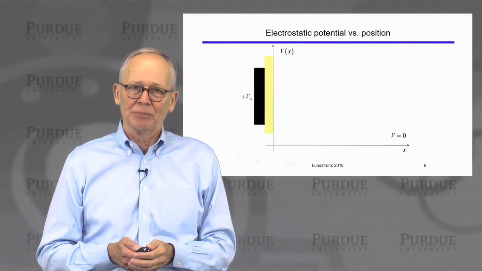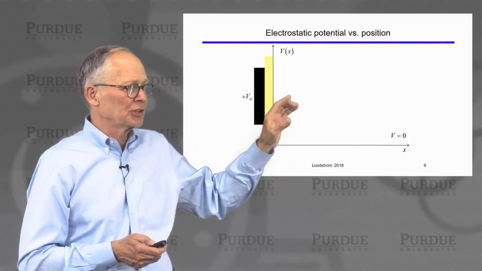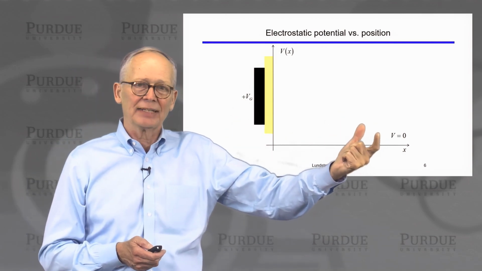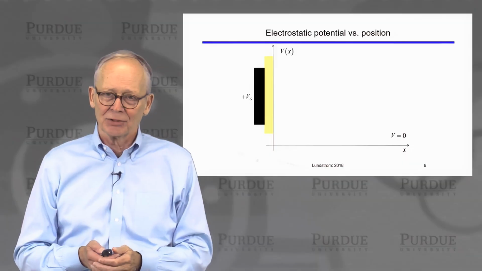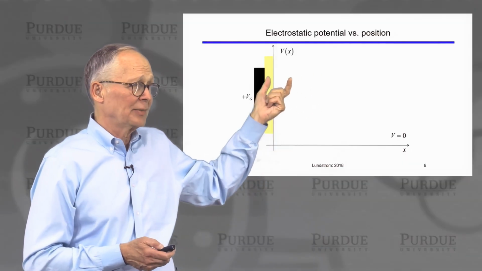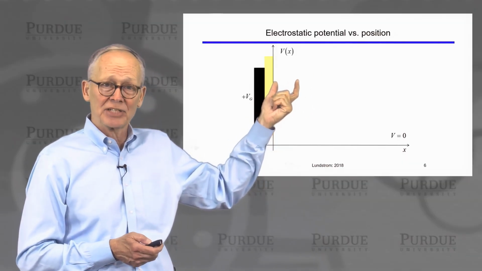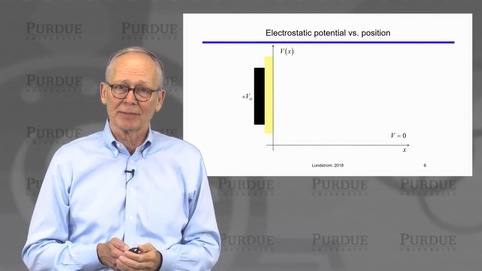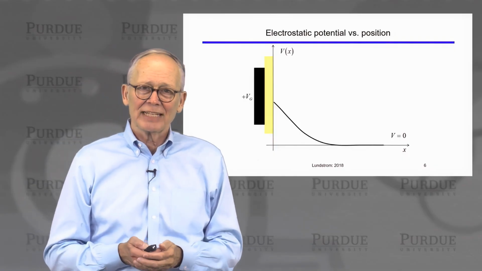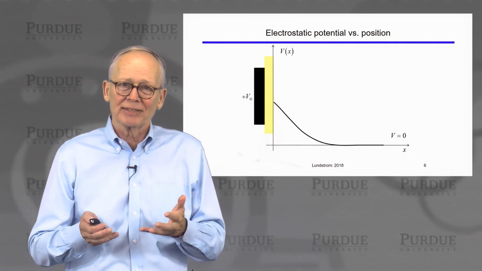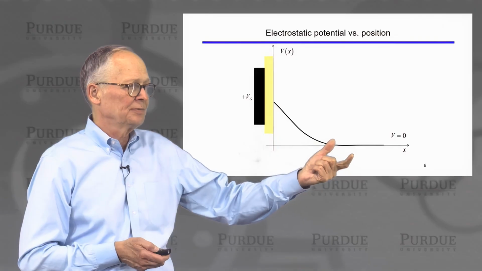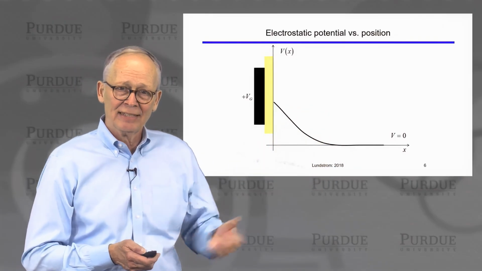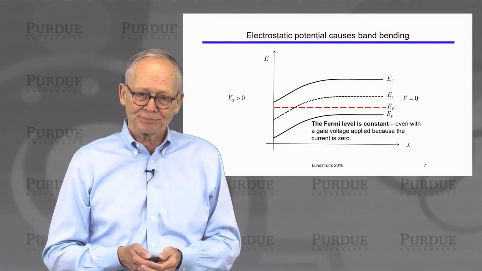That'll allow us to figure out how the bands will bend. So if I have my structure, and if I have a positive voltage on the gate, and if I have the right side of the semiconductor grounded so the voltage is zero, then the voltage is going to go in the semiconductor. The voltage near the positive voltage on the gate is going to be positive. And it will eventually end up at zero deep inside the semiconductor. So the electrostatic potential versus position is going to do something like this. Zero in the bulk. As we get closer to the surface and we can sense the fact that there's a positive voltage on the gate, the potential increases.